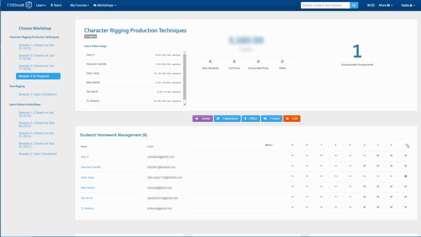for. So for example, for week 1, I have this student that has provided homework, but that I didn't provide feedback yet. So whenever you see a red dot with an exclamation point in it, that means that you have to go to that user page and upload your feedback, and it will tell you how to do that in a second.